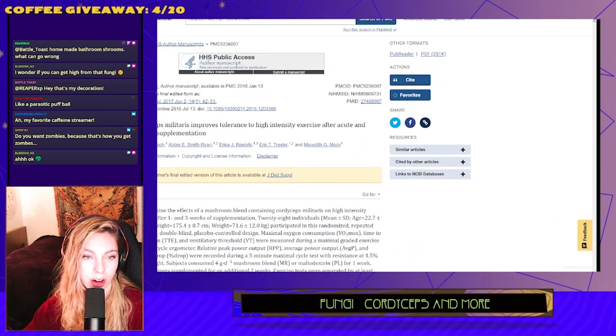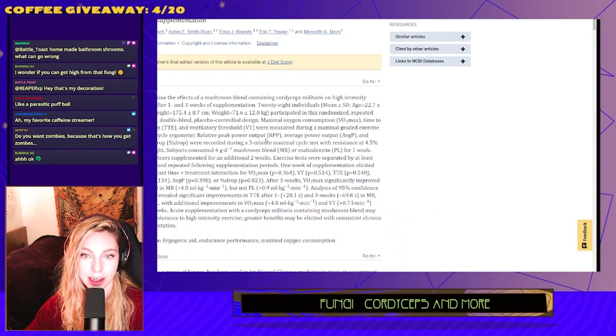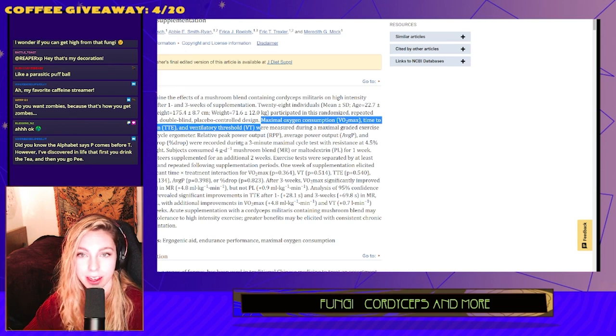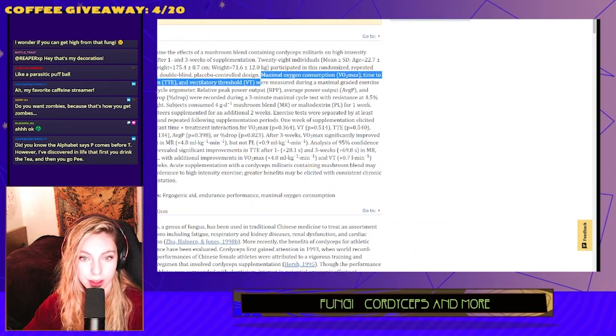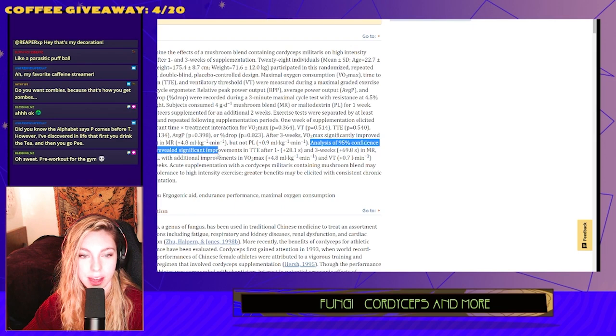The title is Cordyceps militaris improves tolerance to high intensity exercise after acute and chronic supplementation. All right, so they made a mushroom blend containing Cordyceps militaris, which is a species of cordyceps, and then they did a human study, and they were looking at oxygen consumption, time to exhaustion, and ventilatory threshold. I don't know how these things are measured because I don't care about exercise. I could give two F's about exercise, but if you care about exercise and exercising better, maybe you understand what these things are. So then they gave the supplements with the cordyceps, and their results, which are down here, revealed significant improvements in the time to exhaustion.